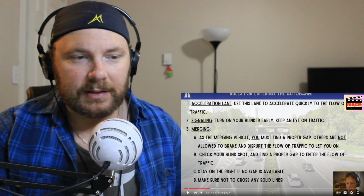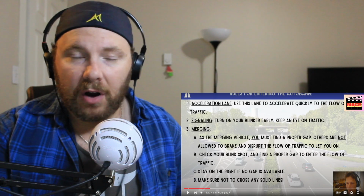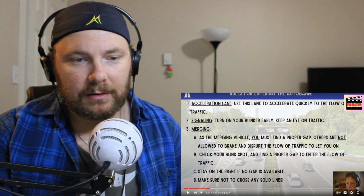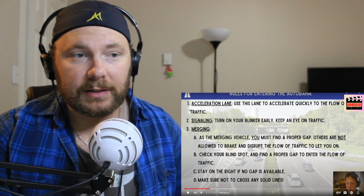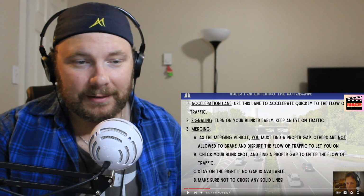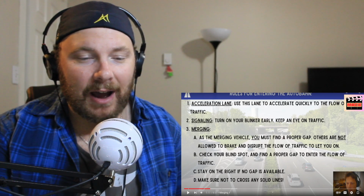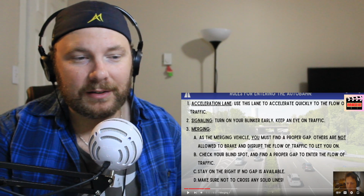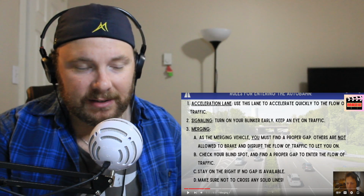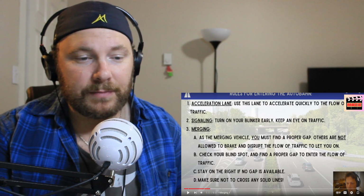Yeah, merging is one of those things where people can cause accidents if they don't know how to merge properly. I'm teaching somebody to drive right now, actually my partner, and that's one of the biggest things: reiterating to them that they need to have the confidence to get the vehicle up to speed, and not be afraid to step on that gas pedal, accelerate to match what's happening in the highway lanes, and make sure that you're up to speed enough to merge safely. The people that cause accidents hesitate, and they don't merge properly, and that can cause big issues.